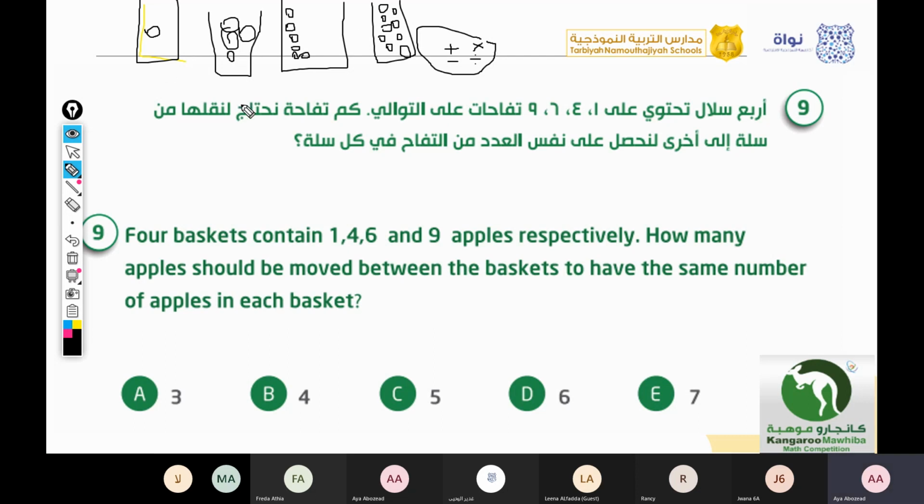What's your opinion, Rima? I will write it in the chat. Okay. Ransi, what's your opinion about this? I think it's B. I don't ask about the answer. I need how many. How can you think about this? Everyone will take, I think, 5. 5. Excellent. How can you get this number?